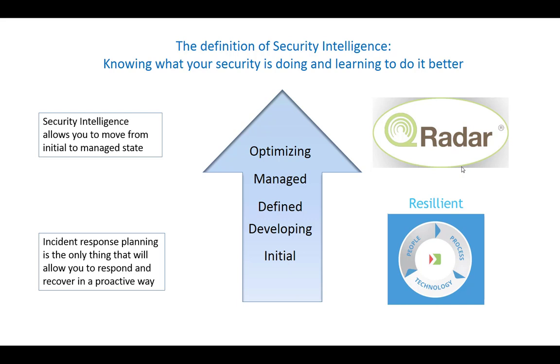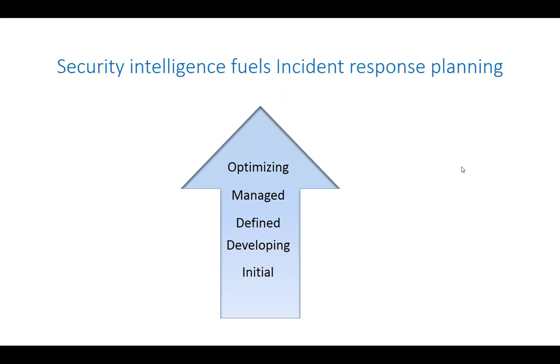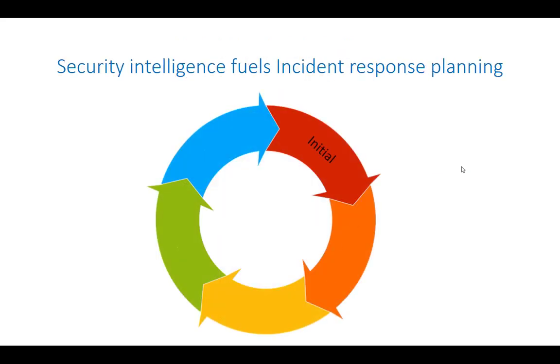Anytime an event happens, it needs to pass through a process of, oh, hey, we had a firewall go down. We had a user that got malware. We had ransomware inside the environment. We had, any number of bad things can go wrong. If you are not having a lessons learned discussion every time something goes wrong, or even when things don't go wrong, because there's a continual change of technology, you are never going to reach the high end of this state, right? So rather than an arrow at this point, it turns into a cycle, right?